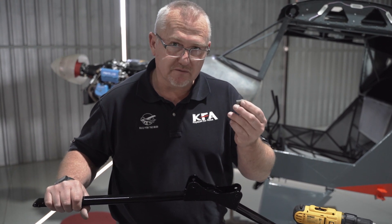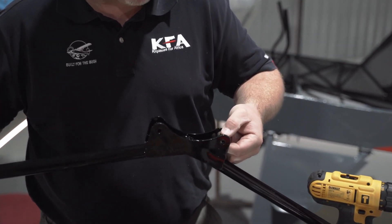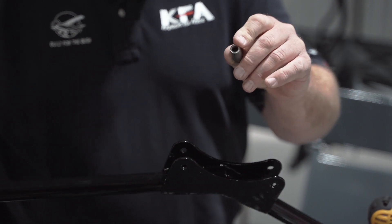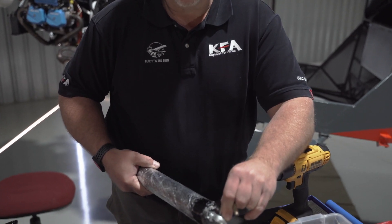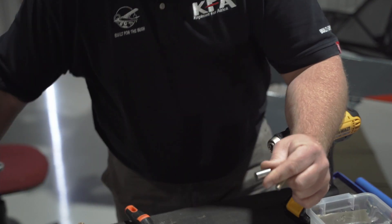Before we start the preparation of the bushes, we first make sure that they fit. The longer ones are 25mm and they fit on the top of the cabane — just make sure they go in there, and if they're not fitting nicely, just file them down a little bit. Also run a drill through the inside to clean and deburr it. We're setting up our workshop to simulate what you guys will have — the typical tools at your house or workshop, so no lathe here. These bushes go into the rod ends of the Buffalo suspension. As you can see, it's not fitting very nicely — the hole is 12mm and the bush is 12mm, so you need to work it down by a couple of thousandths. It must be a nice slip fit, not too loose and not too tight.